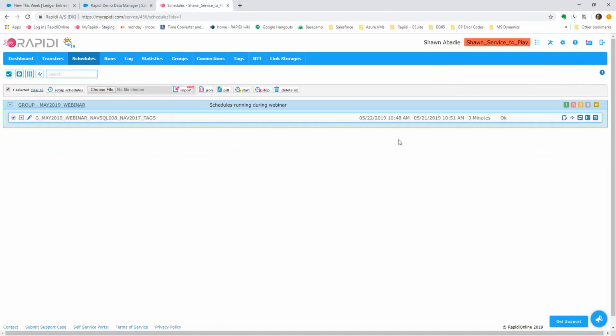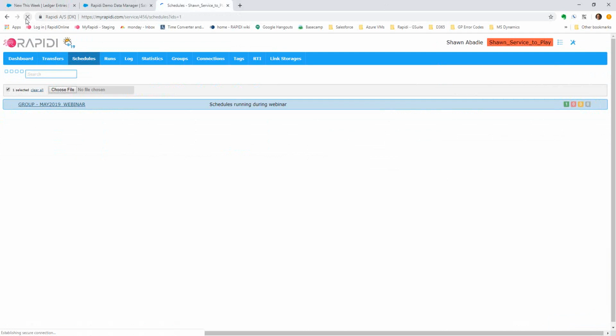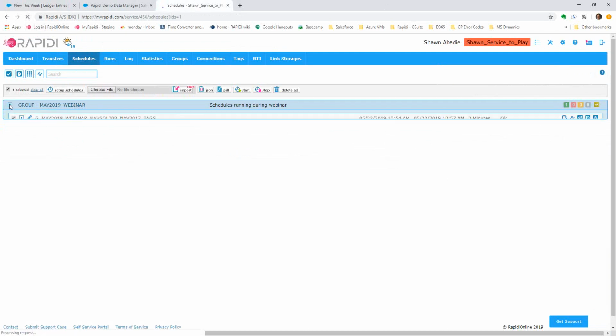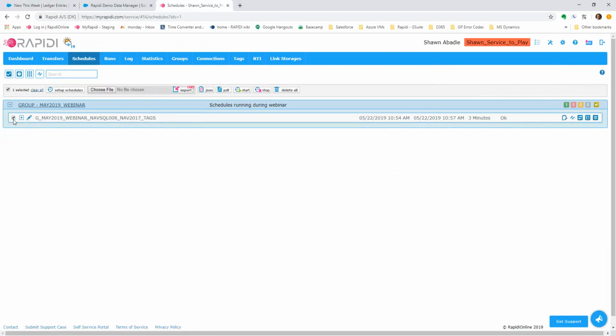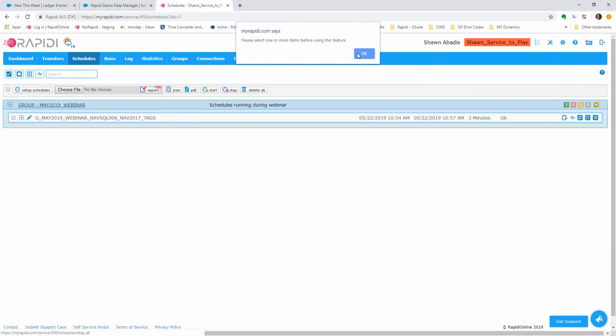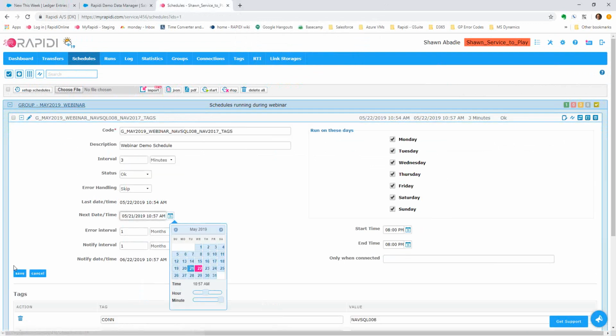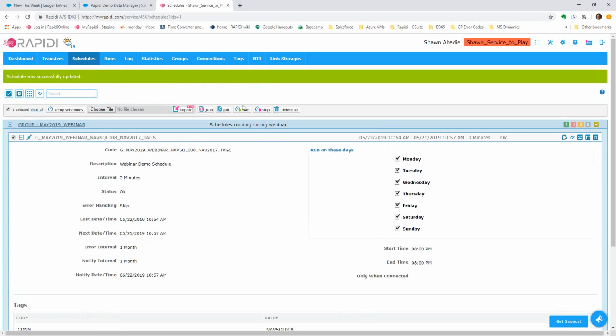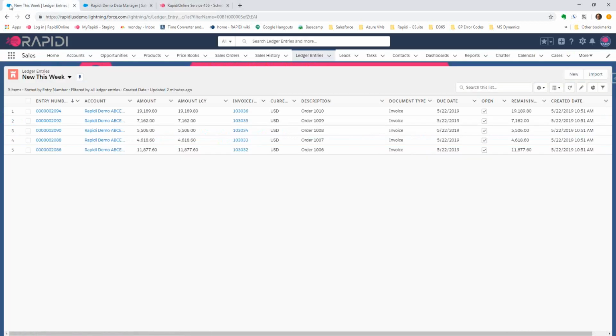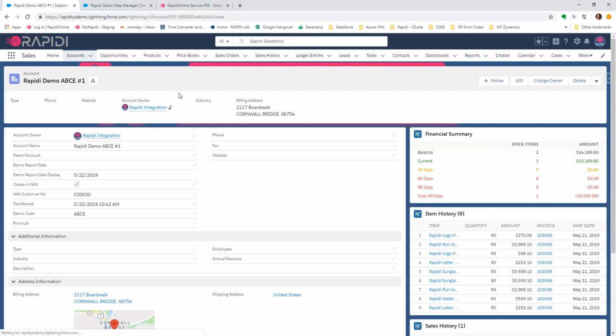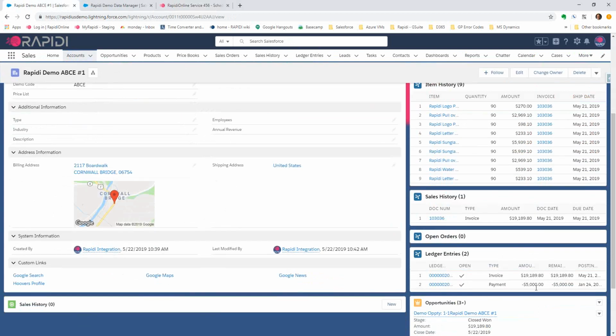Now let's make sure my schedule is still running. And the last time it ran. So yeah, I think I'm going to just stop and start it again. Back it up because I want it to launch automatically. And if I were to look at, I think this is the right account. Because of my posting date issue in Nav, it came over as from 2019. So I have my $5,000 payment. It's not applied to anything yet, but I can see it in my ledger entries also.